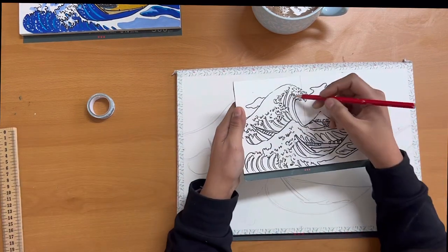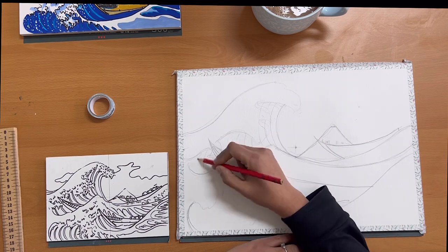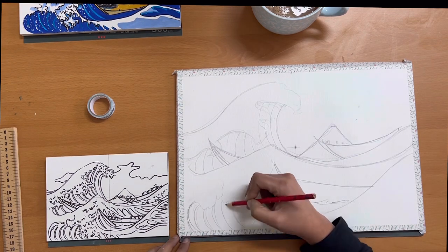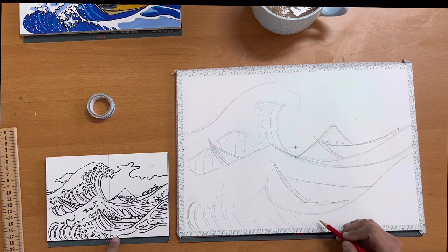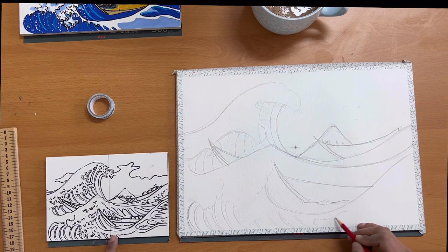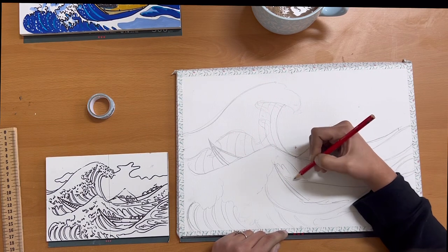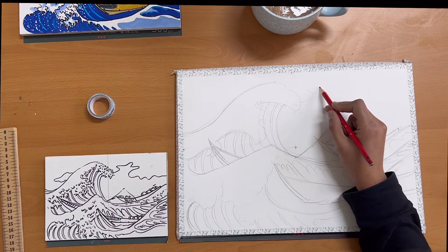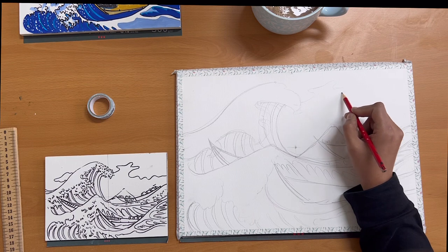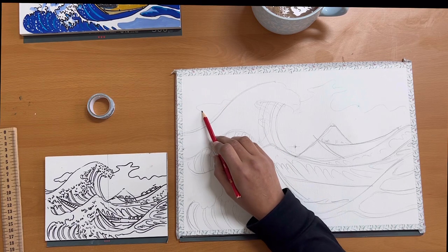Moving on to the details, we will start with the movement lines in the wave — or as I like to call them, the teeth of the wave. Start making parallel curves. For this wave the curves will be parallel to the main one. Remember to rotate your curves a little bit as we go further from the main curve, and after the halfway point they will almost become horizontal. Continue making these horizontal water blobs throughout the wave and we will continue adding the teeth in the remaining waves as well. Now let's sketch the angelic-looking cloud in the sky using a very light hand, because this is going to be the lightest part of your painting and you don't want pencil marks to show after you've finished painting.